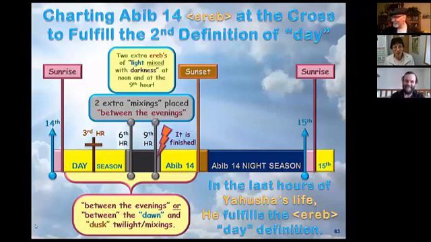I just want to make a mention here about problems that Tim and I have had to wrestle with, the definitions of the word evening when it came to this second definition of day. You know, iron sharpens iron. The question came up, there is no way that the word day can be a definition for evening, because that came out of Mr. Strong's concordance. And Mr. Strong has a lot of problems in his concordance, and we already know that. So that just cannot be. That's just written in a book that was written by man. We had to wrestle with this.